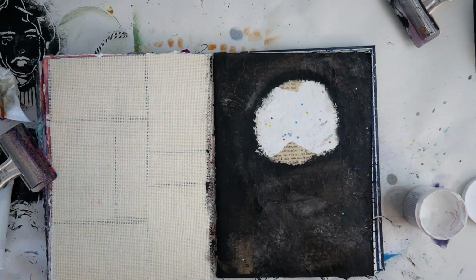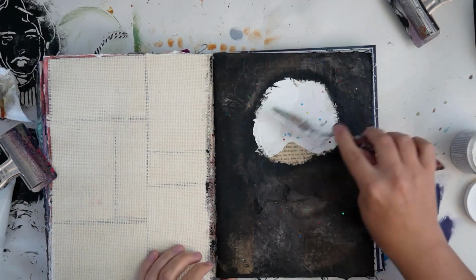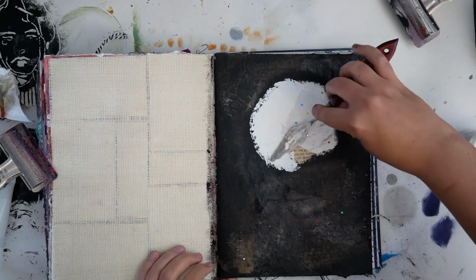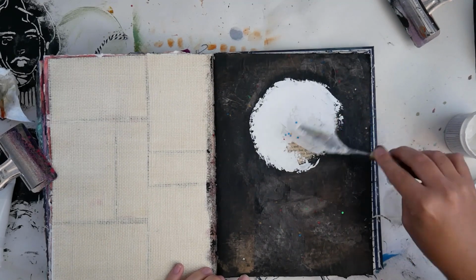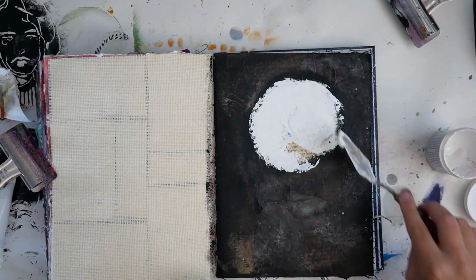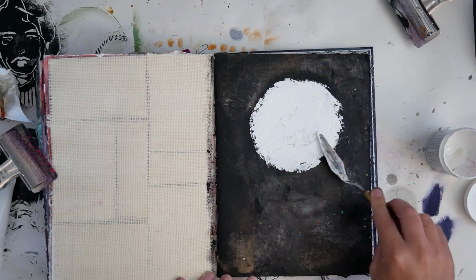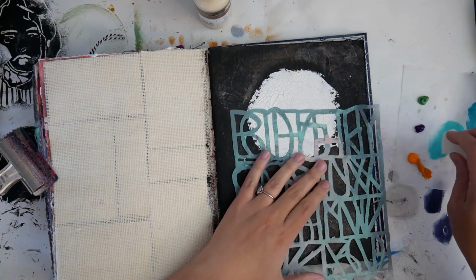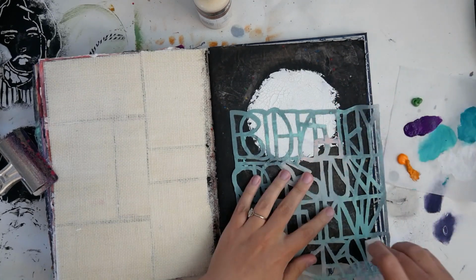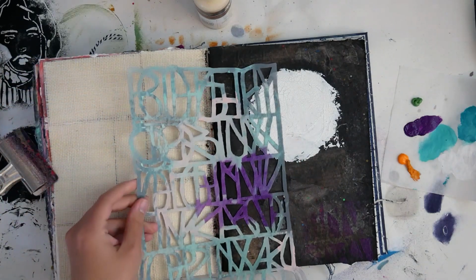So now I'm going to take the crackle paste to make my moon. I'm going to tell you a secret. I got out my crackle paste and it was completely dried up. So thankfully I had this DecoArt crackle paint that I found on my shelf. It too is very dry, which is why it's spreading around like a paste, because it essentially is. So I let that dry.